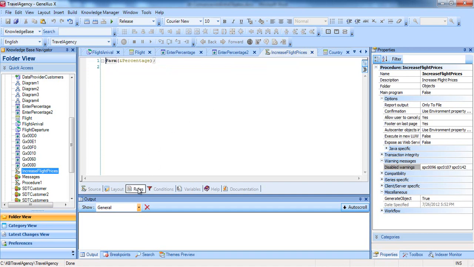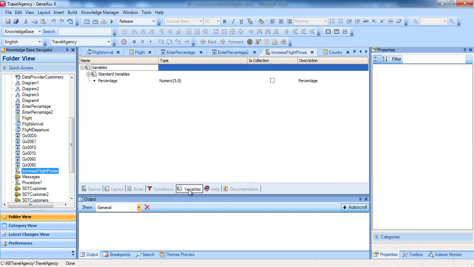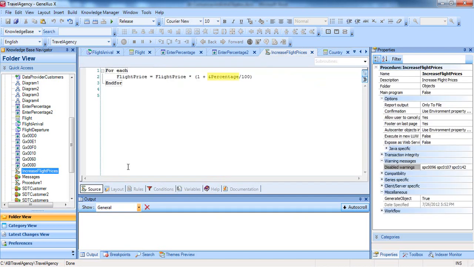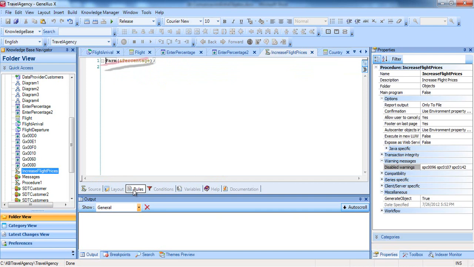As we've seen, in the object called, we declare the data received in the parm rule. In this rule, we can see the percentage variable between parentheses. In this object, we've defined the variable with the same name and data type as it is known within the web panel. The name could have been different, but the data type must be the same. We should remember that the variable received with the percentage value is used in the source of the procedure. If we do not include data when we call an object, then we don't have to declare a parm rule in the object called.